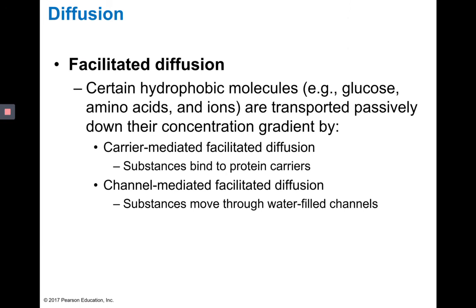Next, let's look at facilitated diffusion. Now, there are certain molecules that can't just go straight through the plasma membrane because they're hydrophobic. They're more like water, or they're large, like glucose, amino acids, or charged ions. And so things like that, since they can't just go straight through our lipid bilayer, they have to be transported. They need help. They need facilitation. So that's what we have facilitated diffusion for. So facilitated diffusion is going to be the movement of hydrophobic molecules or large and charged molecules through a carrier or channel protein. So this is oftentimes called carrier-mediated or channel-mediated facilitated diffusion.